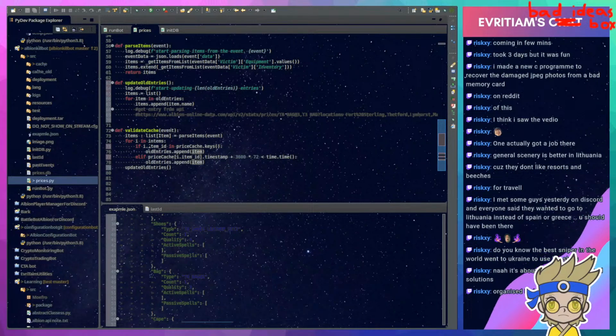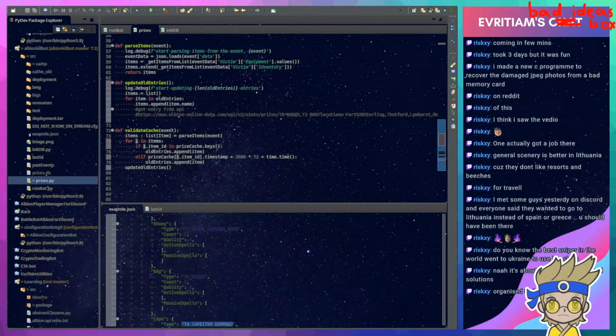Wait, how does this work? This, for each item in... This is full of typos. I imagine this should iterate over these items.